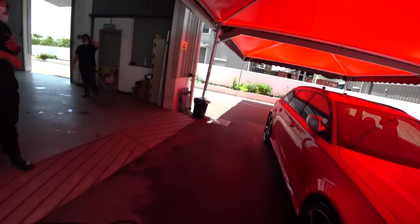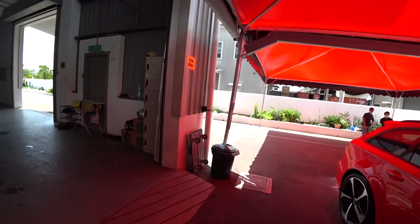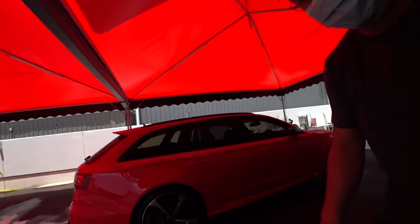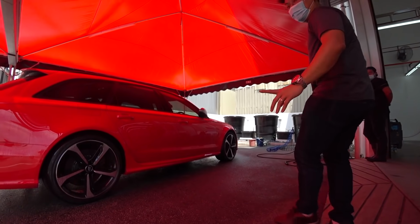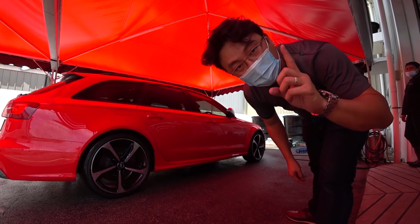Right, move it in. Oh, spray first. Oh, okay. The water wax has to be sprayed. I forgot about that. Now the water wax is another process. So if you're running the business, it's another extra charge.